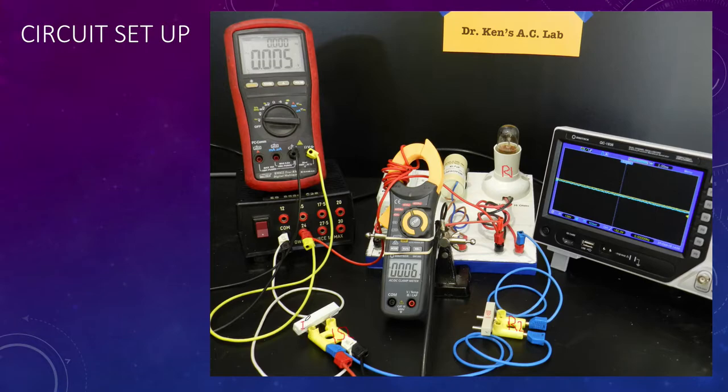So our I to V. The circuit itself, we can see here, the red wire is simply coming in, looping up through the multimeter. Because the current is so low, I've looped the wire around about 10 times. It simply means I have to divide the display on the meter by 10. In other words, just move the decimal point one place to the left. And we come out of there into our lamp. From our lamp in series through here to our 2.2K, and then that loops back through our 1 ohm, and then the 1 ohm back, you can see here.